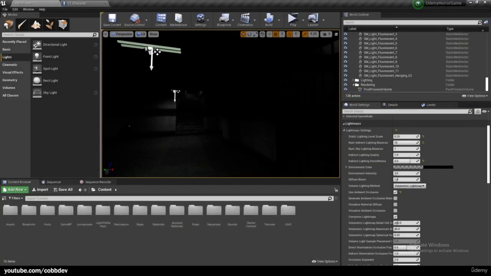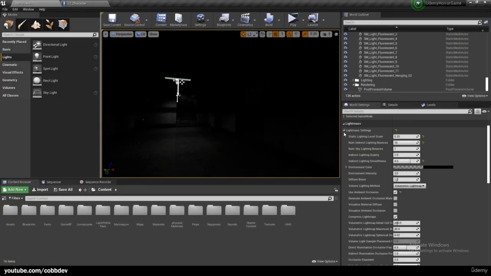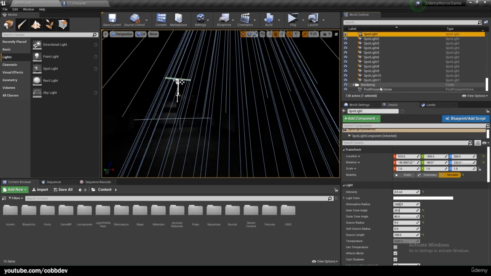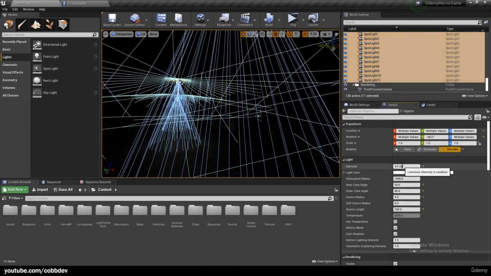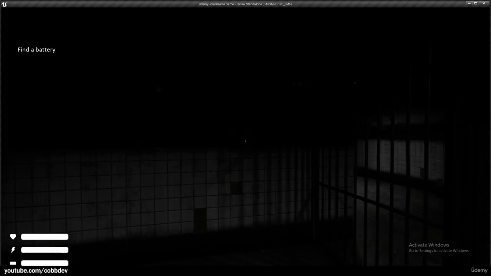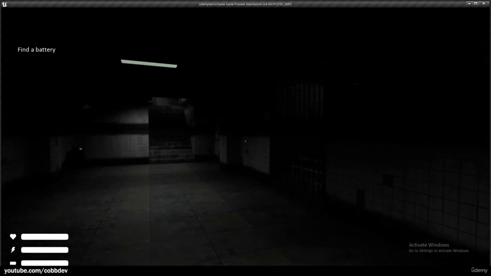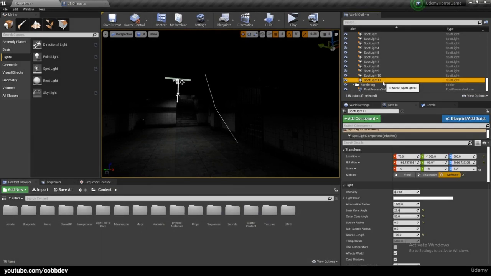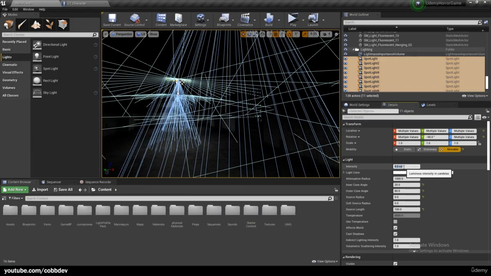All right, that's going to be it for this one. You're totally free to mess with any of those light mass settings as you wish, or just with the spotlight settings themselves. You can definitely, if you want, just increase the intensity to make it brighter or darker. You know, if I put them all at 8, it's a bit of a brighter scene. It's definitely a lot easier to see things, but the flashlight becomes kind of obsolete. So it's up to you how you want to do that.